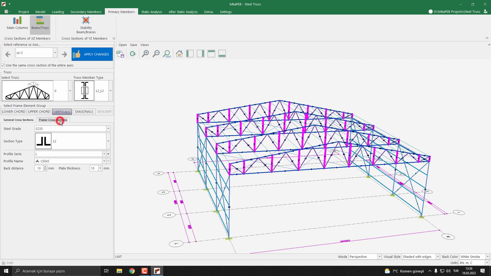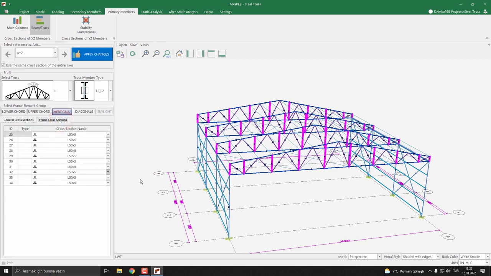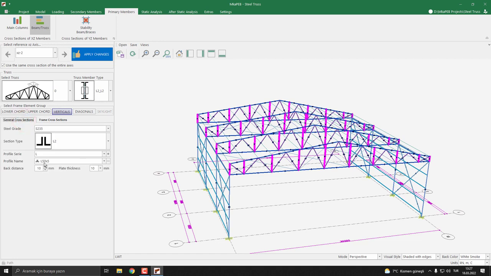That means you can assign individually which sections differ from the others. For example, if I change the ID 25, for example, I make it 18.8, the mirror is also changed. The general section is L55. So the diagonals are the same.